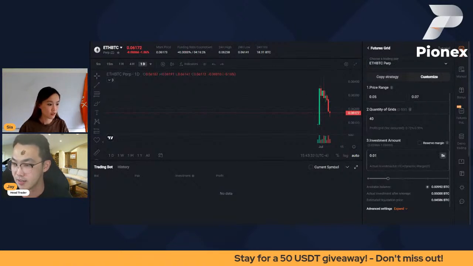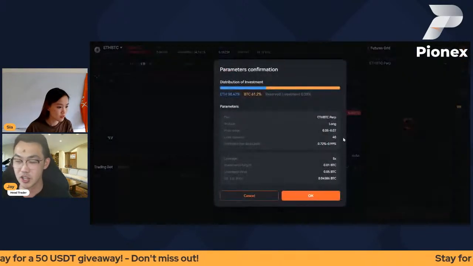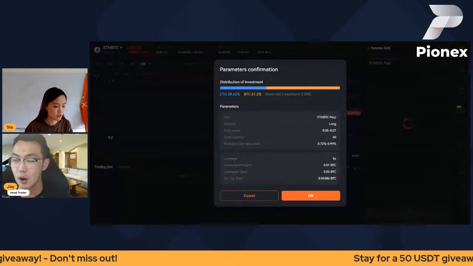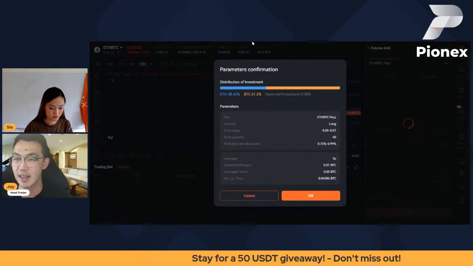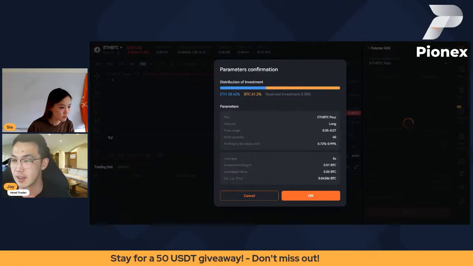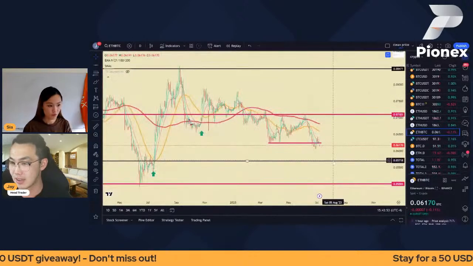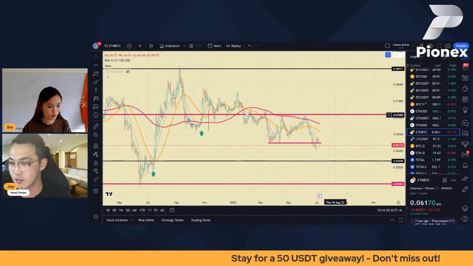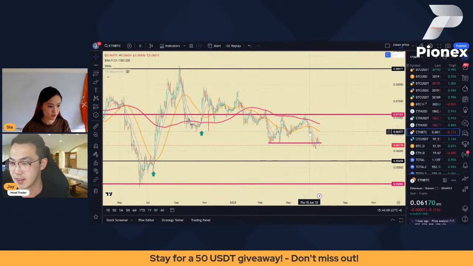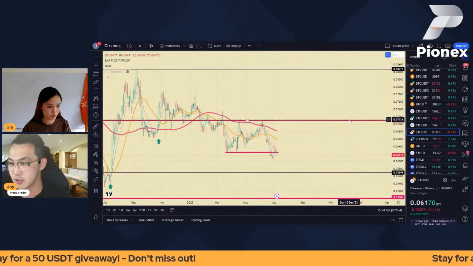So this is a simple trade I am gonna make right now. And the logic behind this is, of course, ETH always outperforms Bitcoin in the long run. I don't want to say always, but that has been the trend for the past 4 years. And again, I believe the maximum we're going to drop down is around 0.57, and then we're going to have a strong bounce back to 0.7, and then this grid bot will just be trading for you and capturing all of the little arbitrage movements.